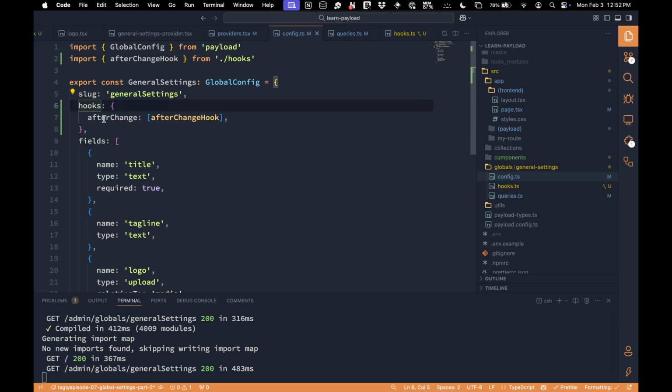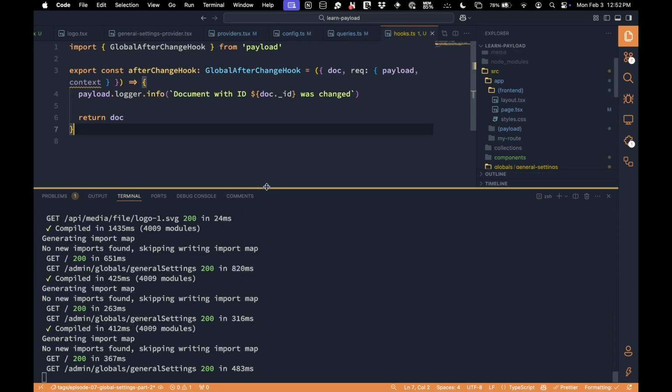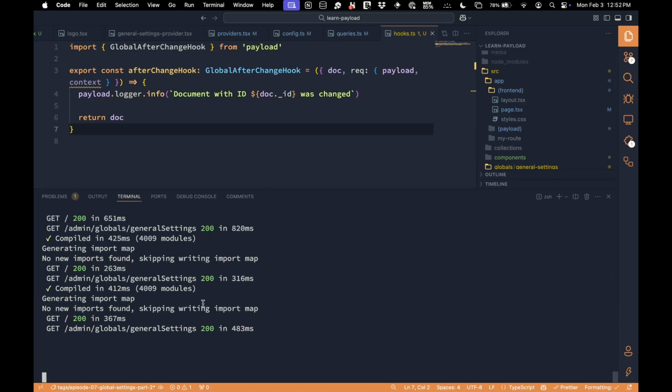So hooks after change, and so now when I make a change, we should see this being logged out.